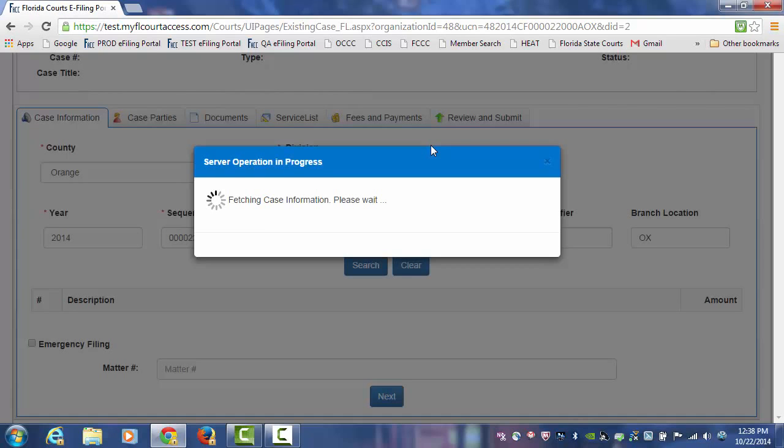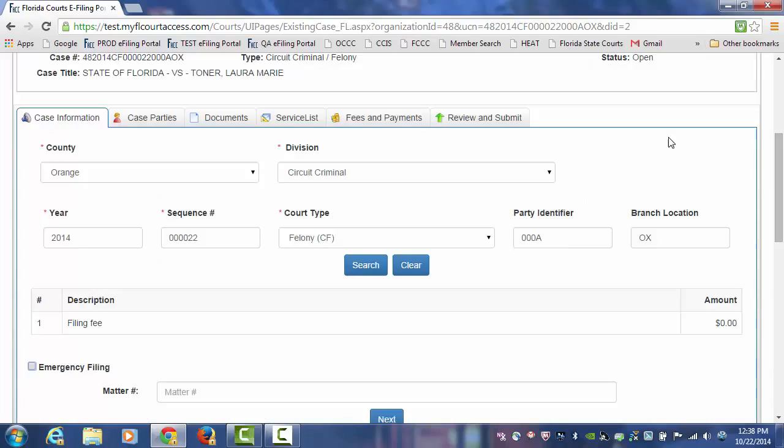If you have not filed to this case before, you can always access any case for the first time by going to the e-filing map, select the county, existing case, and File Now. That will take you to the same place that we will eventually land by using the My Cases page. Once you file electronically to a case, it's added to your My Cases page, and you can select the File Now button to get to the case information page completely filled in.